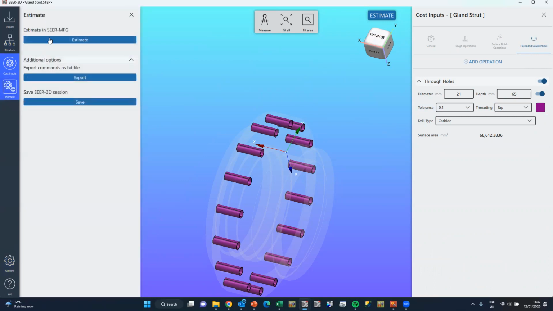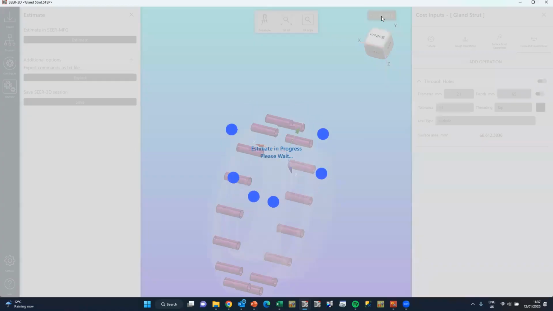Click on estimate over here, and we can click on estimate in this box here, or the big box at the top for estimates. And here we go. So we're estimating that. This is creating a file now in SEER for manufacturing.